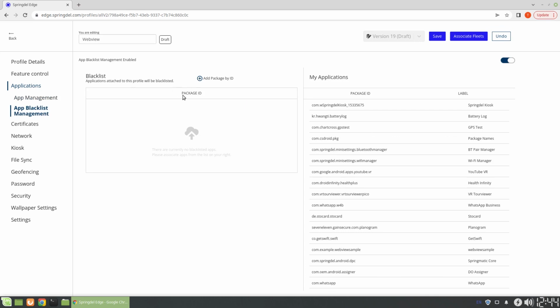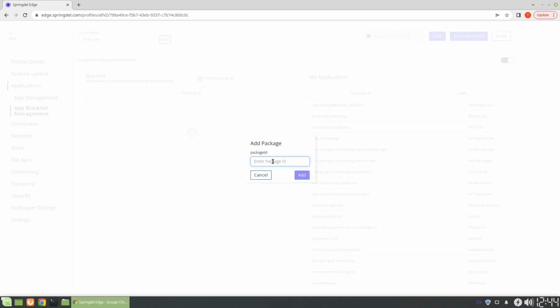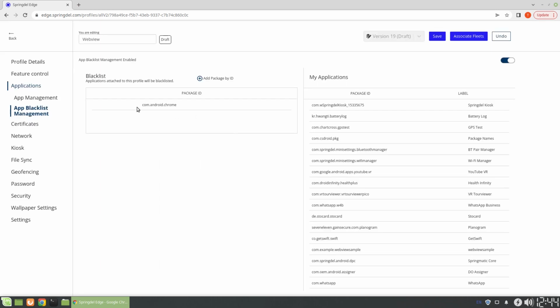We also have the ability to blacklist applications. Now, in the UI, by default, the only applications present are the applications that are known to the tenant or your group. But you can also block applications by adding, for example, the package ID. So, for example, if I know the package ID of Chrome, I can just add the package ID, and then this application will be blocked. It will no longer be allowed to be provisioned or be called up or used by the people using your device.